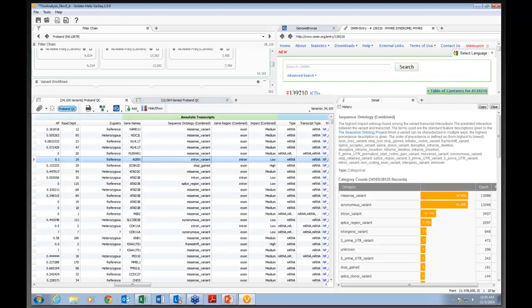Can Varseq be used to analyze mitochondrial genome for variants? I believe the answer to that is a resounding yes. Does Varseq work with both TSF and VCF formats? On import, we convert VCF into our native TSF format. When you're done, if you want to take this final list of variants and save it back to VCF, that is fully supported.